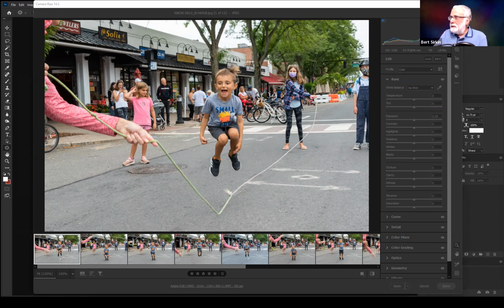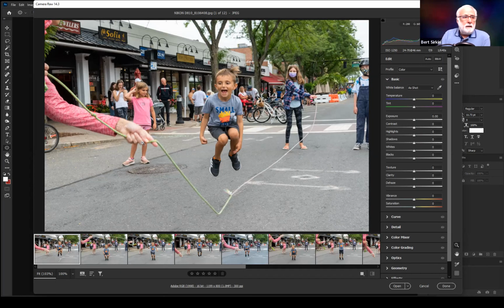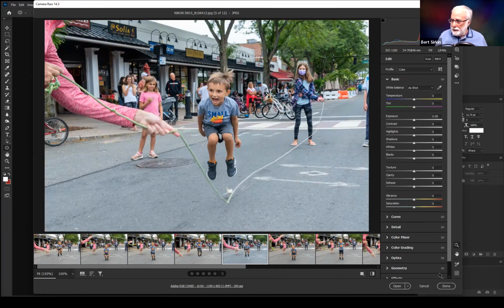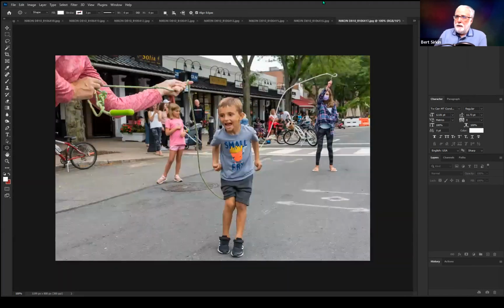Oh, no, this is not what I wanted. Hold on. I added one extra image in there that I didn't want. These are all JPEGs. There's a PSD in here somewhere, I think. Oh, I'm sorry, I had it open in Camera Raw. I see where it is. Typically, you wouldn't open it in Camera Raw. Typically, if you open the JPEGs, this is what you'd get in Photoshop.